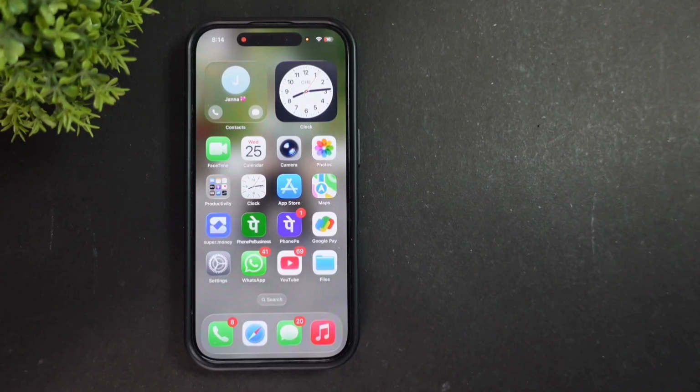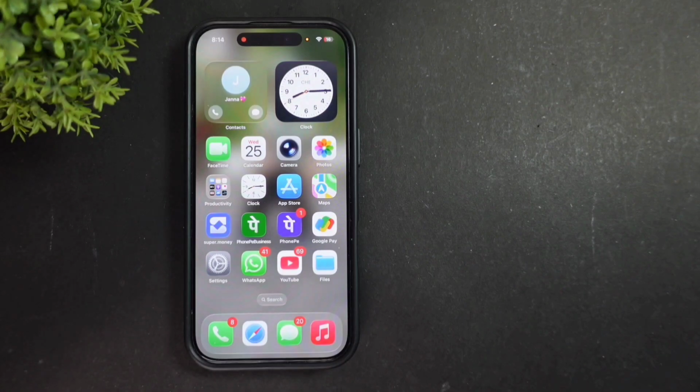Now on an Apple iPhone, if you want to share your screen with others who also have an Apple iPhone, you can do that easily. You can do it with the FaceTime app. You don't need any third-party applications. One thing to note is that FaceTime only works between Apple iPhones. If the other person has an Android phone, it won't work.